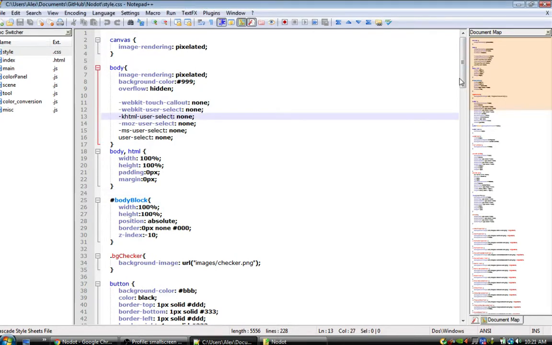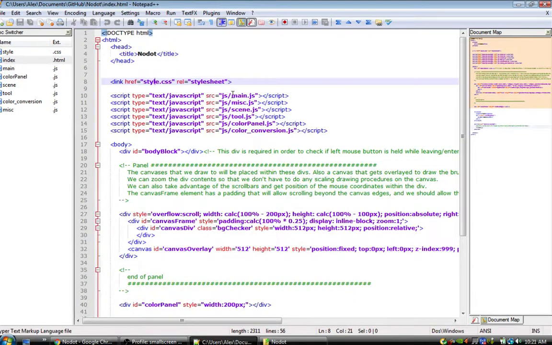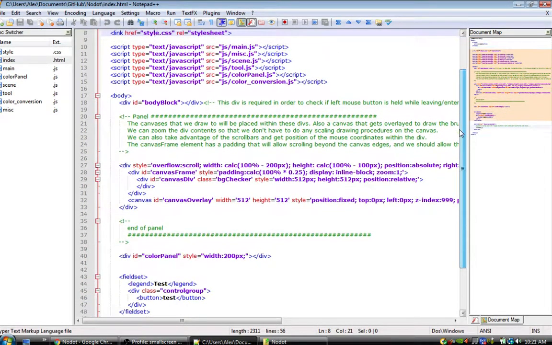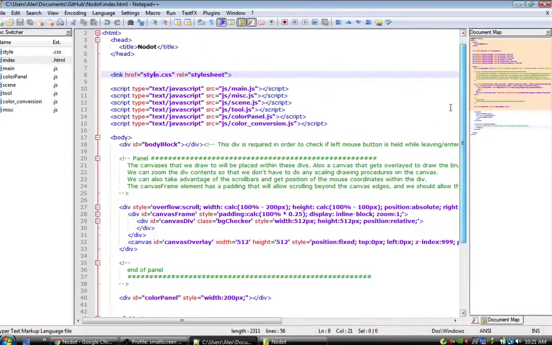Here's the style sheet. Okay, so we have a body block div with an ID body block.